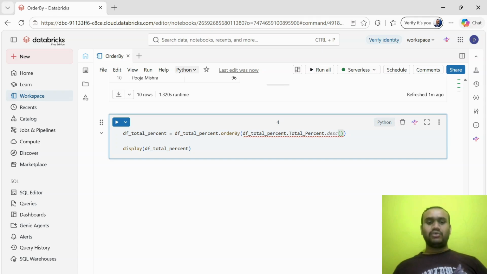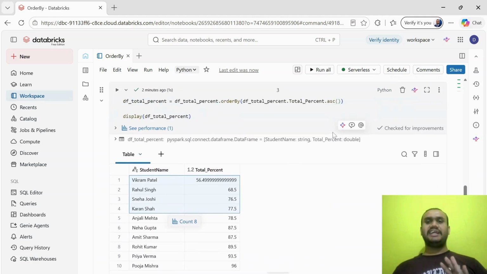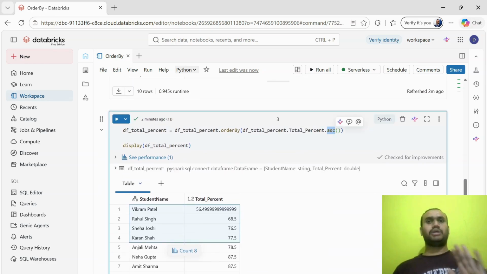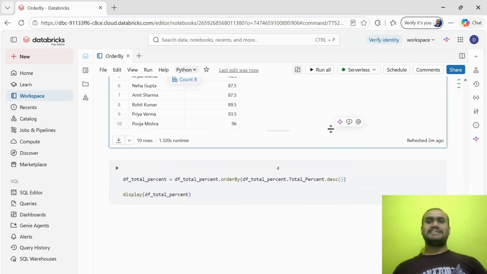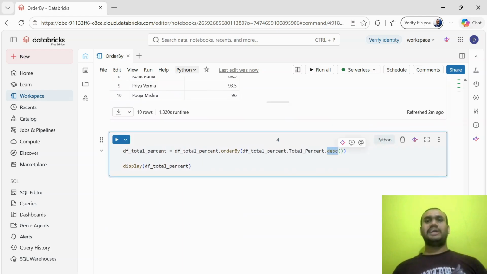So we just have to replace this keyword with descending. The syntax will be exactly the same, only this keyword ascending or descending. When you want to get the bottom performer, you put ascending. When you want to get the top performer, you put descending.